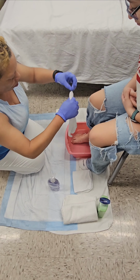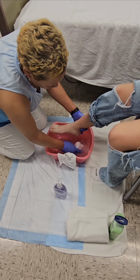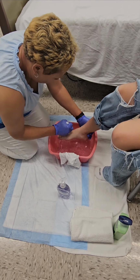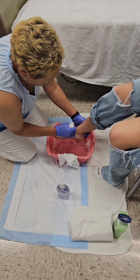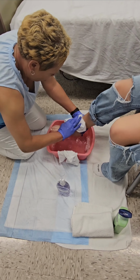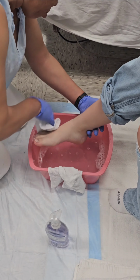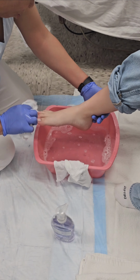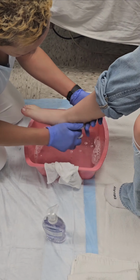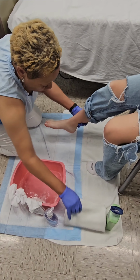Wash all areas of the foot, including between the toes. Place the used washcloth on the side of the basin or on the clean barrier, away from the clean supplies. Wet your second washcloth and rinse the resident's foot. Remember to rinse between the toes as well. Place the second washcloth on the side of the basin or on the clean barrier, away from the clean supplies.